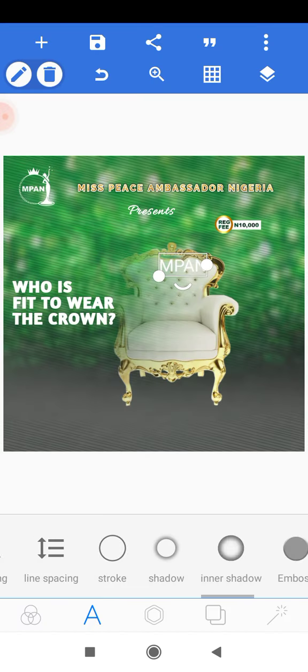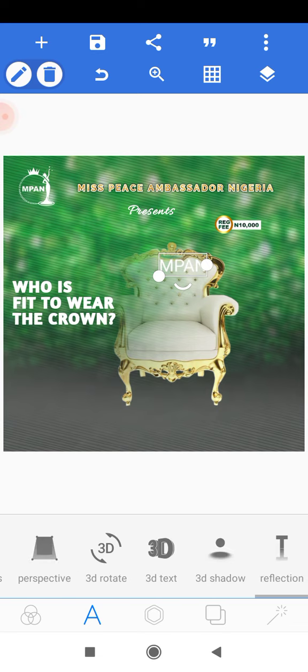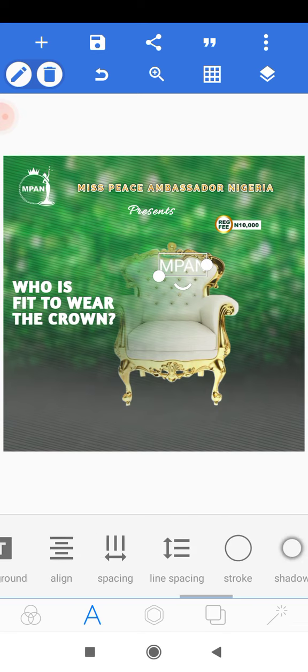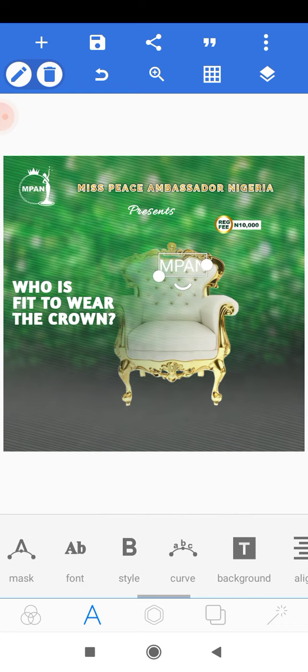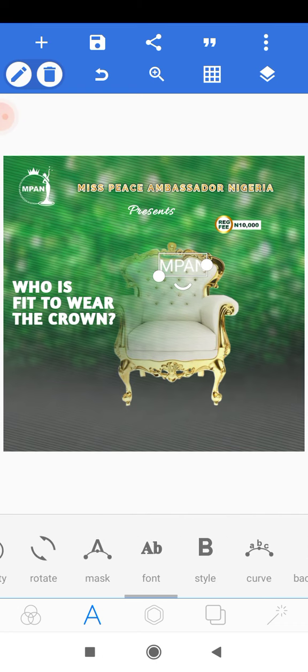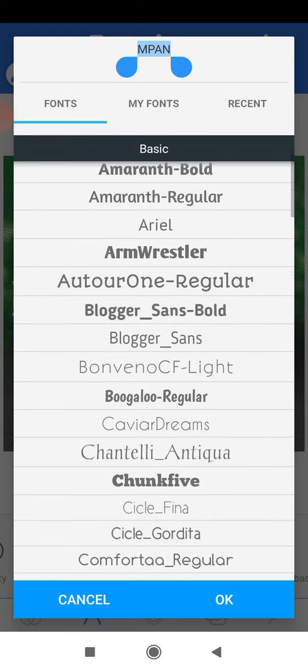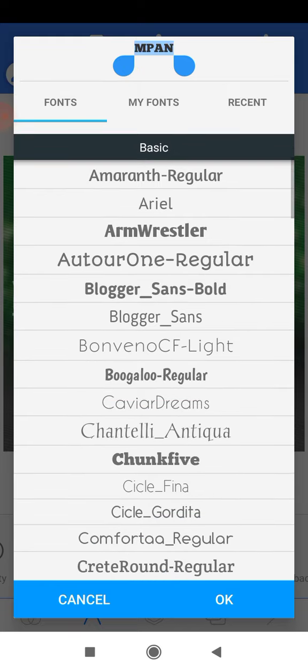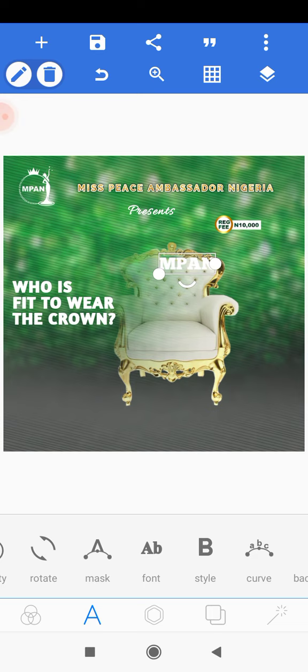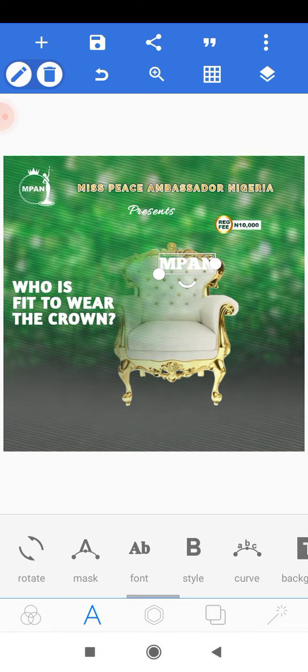So I would like to change the font to something bolder. I'll change it to something bolder font, and then I'll use this. Click OK, and then I'll increase the size.